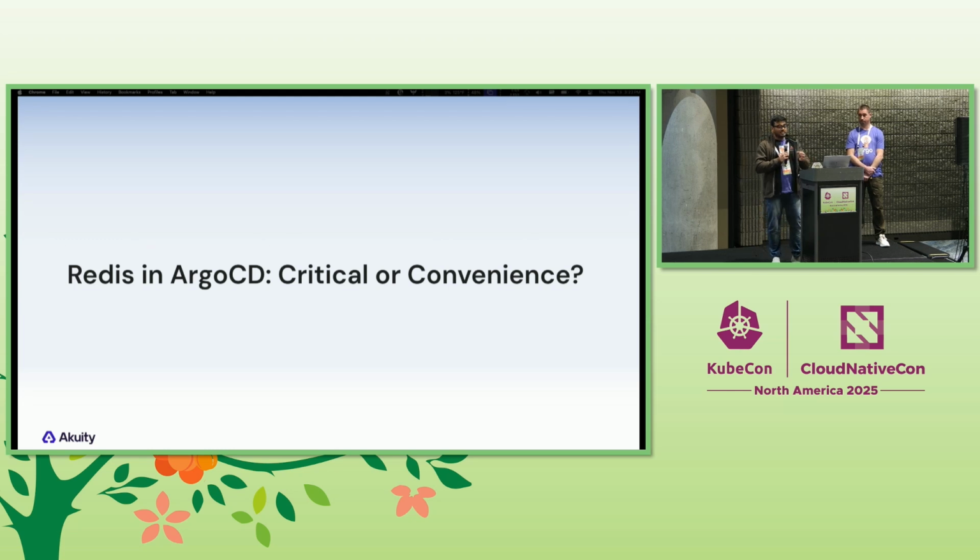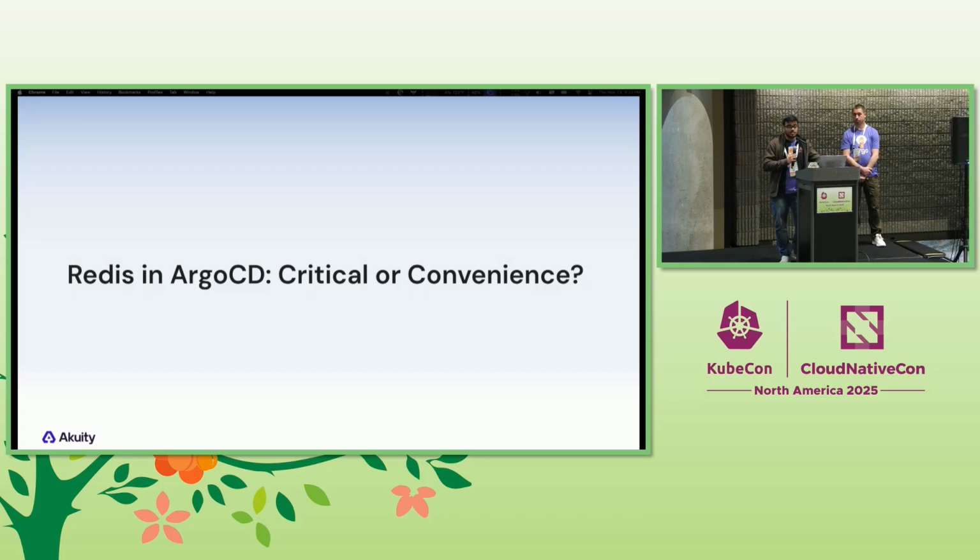So the information that is particularly lost is basically the replica set and the pod details, which are not the direct child resources of the application itself. So if you're a heavy UI user using Argo CD UI to debug or look at logs and stuff, then it will be an inconvenience for you temporarily. As soon as the Redis cache comes back and it's resynced, all the data comes back also.